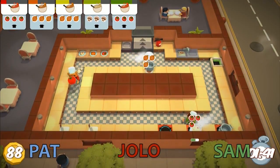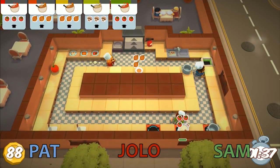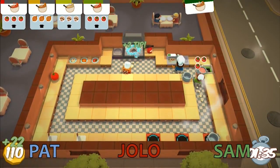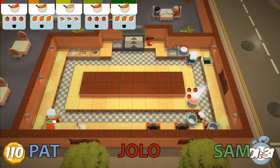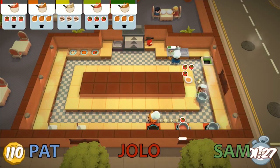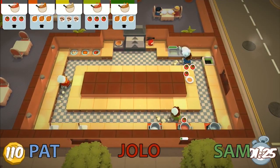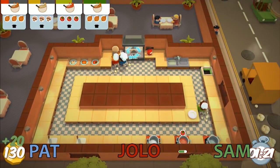The tomato soup is gonna boil. It's okay. I need a plate. Give me a minute, me boyo. It's done. I got it over here. There you go. That's another clean plate for you. Whoop! Soyvis is up. Grab it. There you go. Get that clean plate. I'm gonna get this one out.